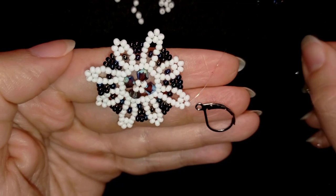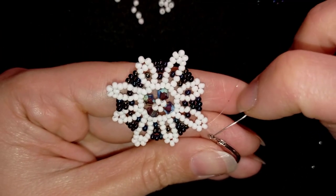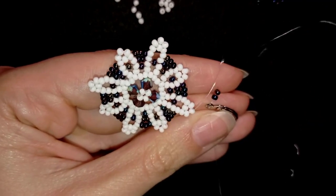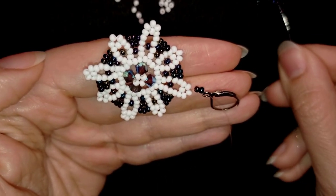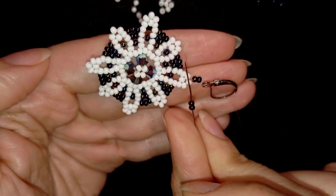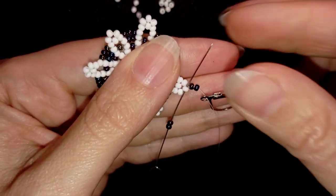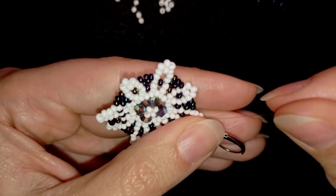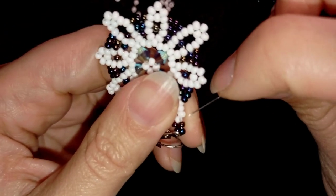And how I do this, I take two seed beads, then I take my earring finding. Then again, I take two more seed beads like this, and I go through this white bead here at the top. Okay. Then what I want to do is reinforce.